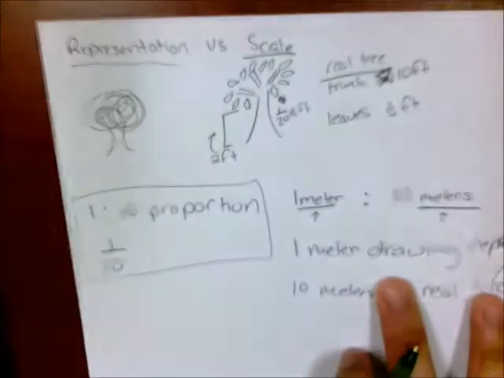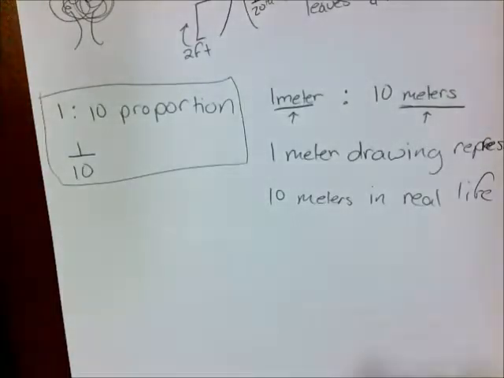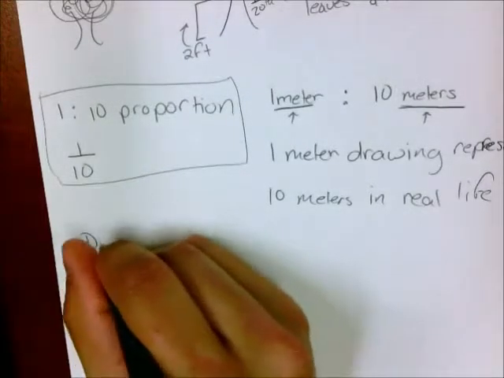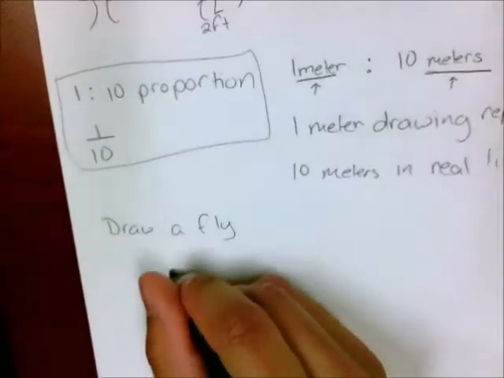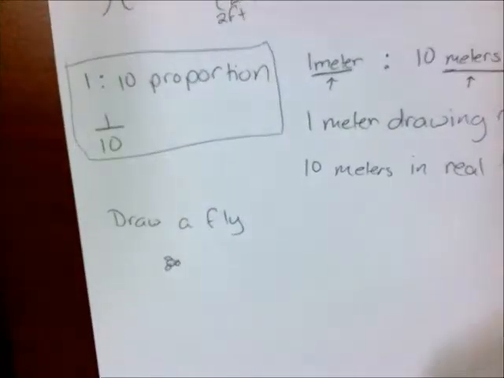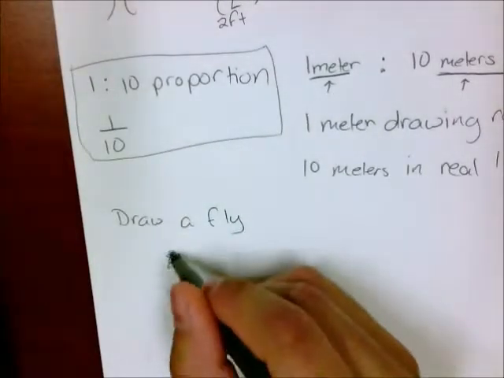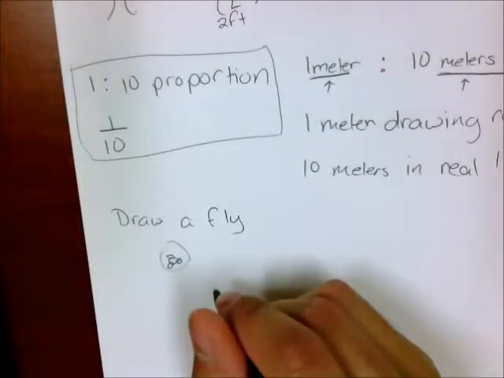Whenever you're given numbers or you're given a situation, let's say I want to draw a picture of a fly. So I want to draw a fly. Okay, a fly. And we all know that a fly is something really, really tiny, right? Like I could draw a fly that looks like that. You guys can barely see it on camera, but it is there. So this doesn't do me very well.